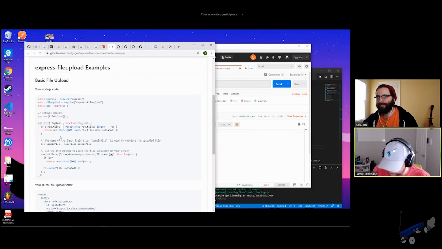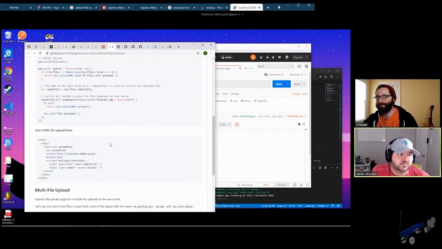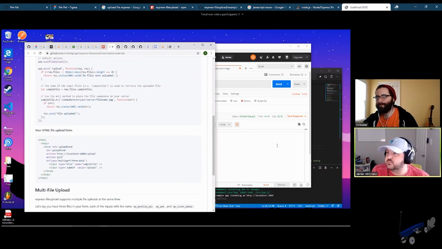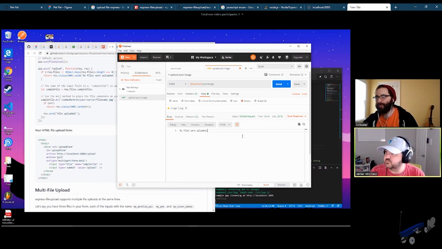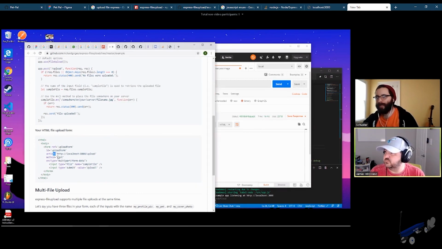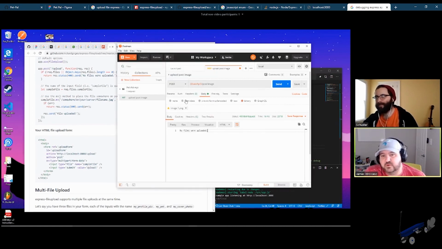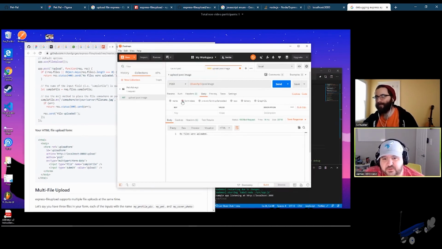Have to use file upload, req.files. So aren't we supposed to be getting multi-part form data though? I guess, yeah. I don't know what the difference is.